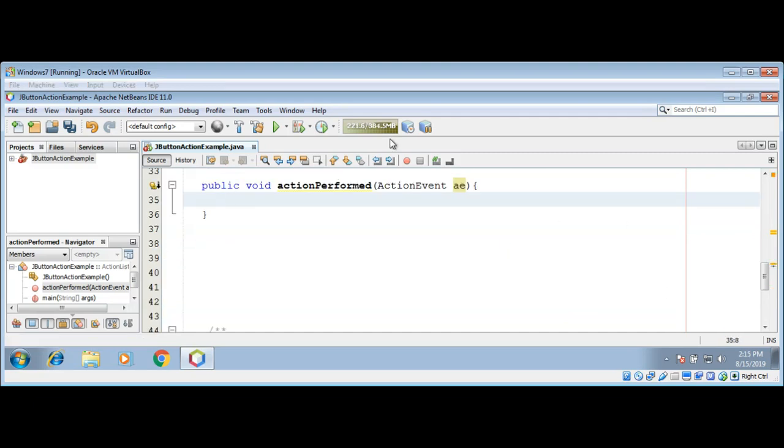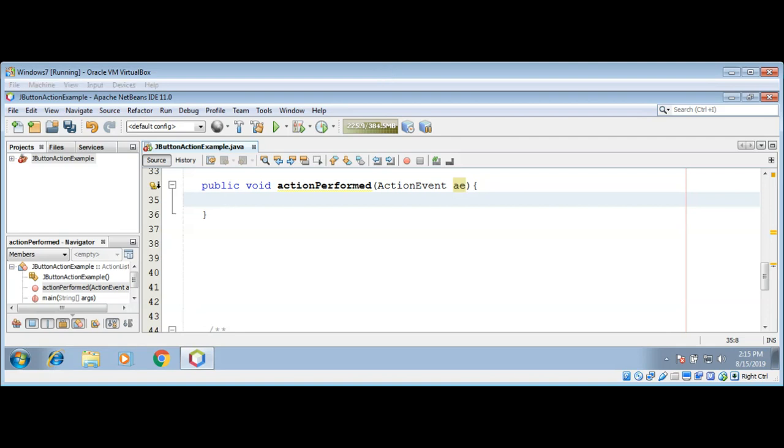Each time a button is pressed, it generates an action event, and all registered listeners are notified by calling the actionPerformed method. The action event object representing the button event is passed as a parameter. In this case of the JButton action example, this event is passed to this implementation of actionPerformed.